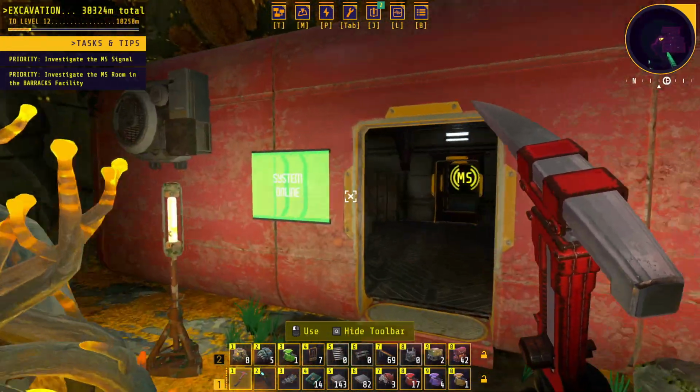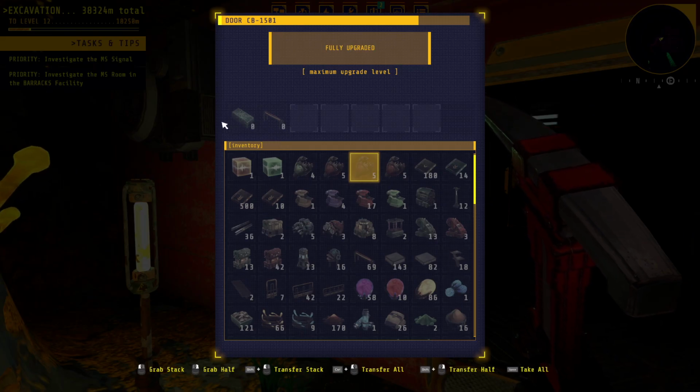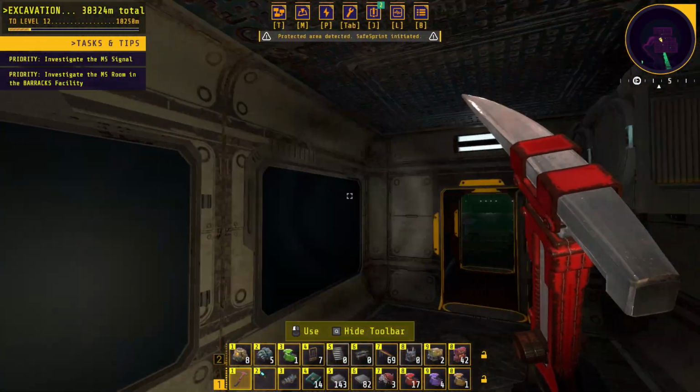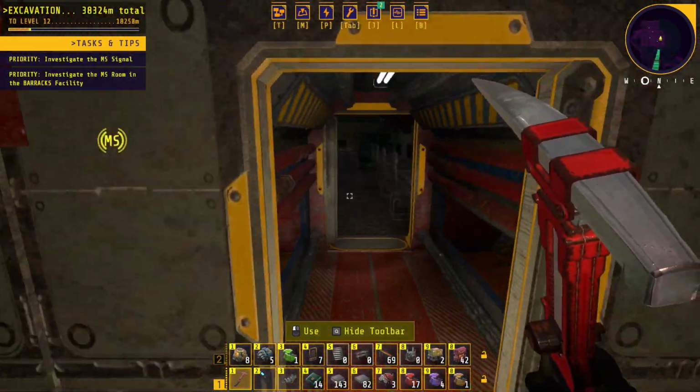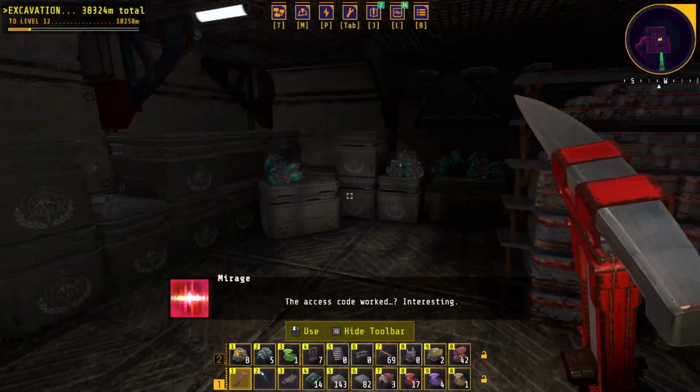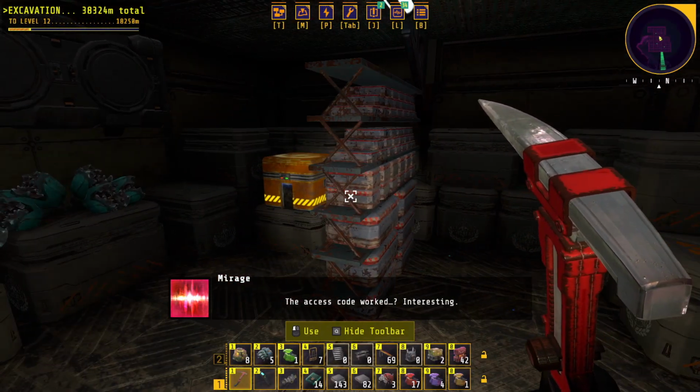Alright, so one of them should be in here. We opened this a while back. It wasn't too expensive. I'm guessing it's not expensive because this seems to be a story progressive area. So where is it pointing us towards? The access code worked. Interesting.